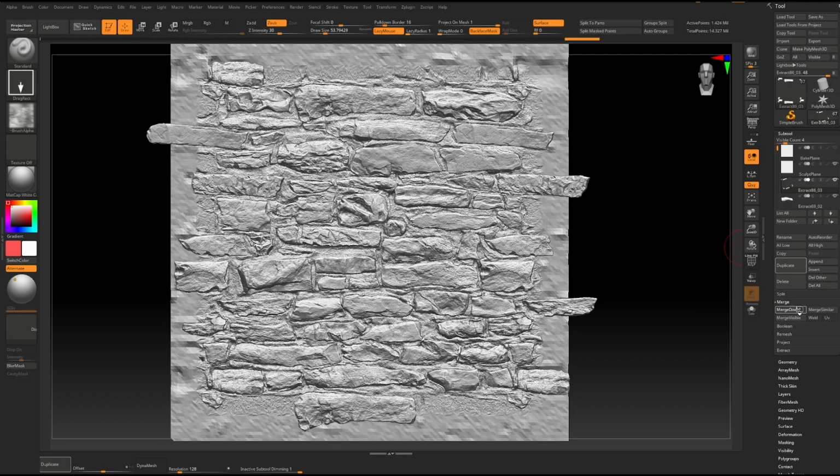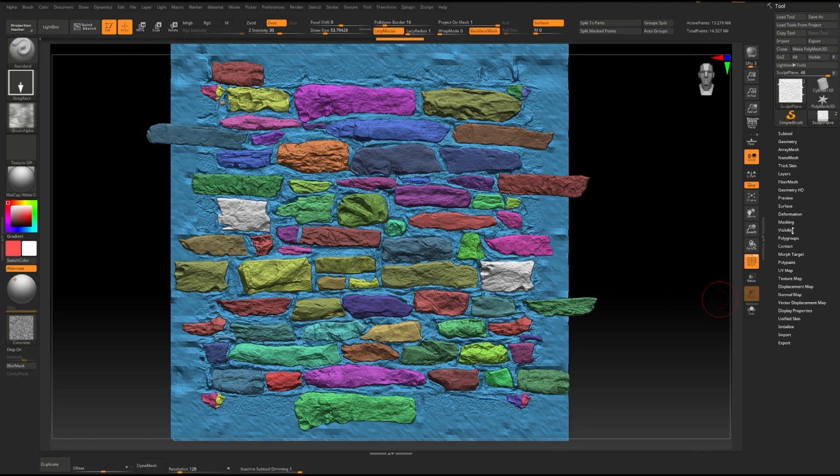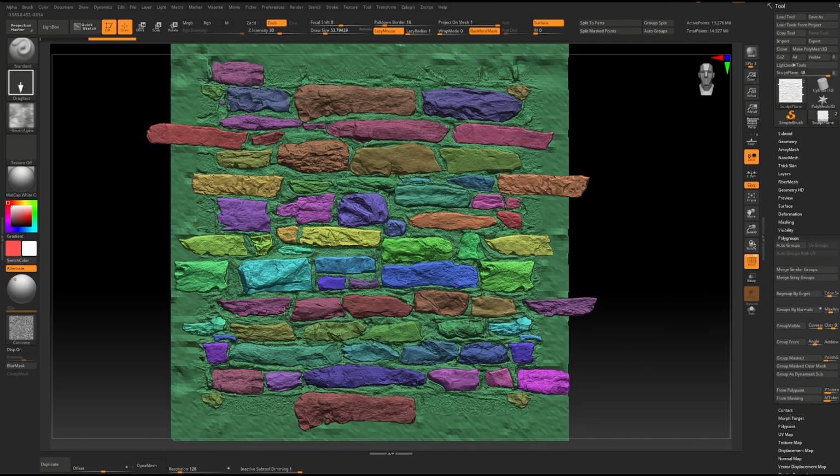A bit like I did for the tokens, I'm going to delete the parts I don't need. So the first thing I'm going to do is merge everything together. Then I'll verify if the groups are still tiling. Since it's not tiling anymore, I'll need to fix this. Obviously, auto group won't work in this case, so I'll press the merge similar group button, which assigns the same group to the parts with the same amount of polygons. And now it should tile properly.